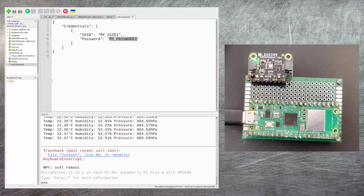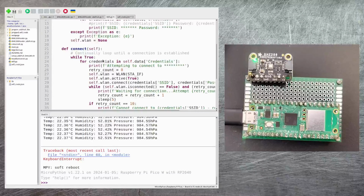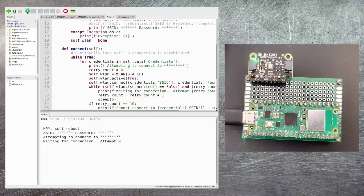When you've got that configured, just copy it onto your Pico by right-clicking on the file and saying upload to /. In my case, I've got a prepared version that I've got under this directory here, and I'm just going to upload that. Now that's in place, I should just be able to run this Wi-Fi class, and it will then try to connect to my wireless network. And there you can see it's been able to connect successfully.